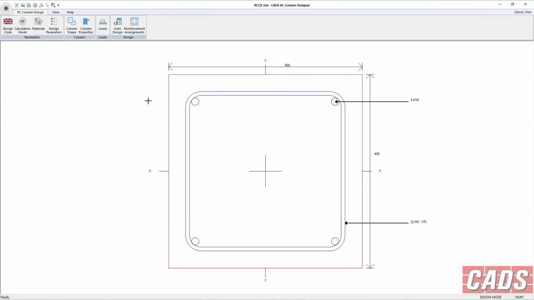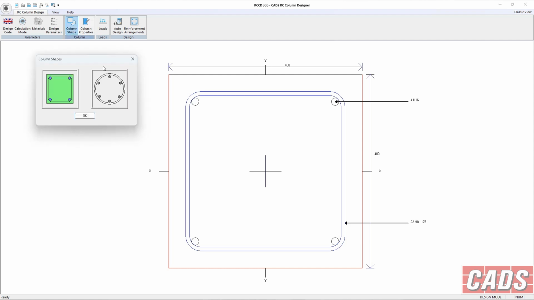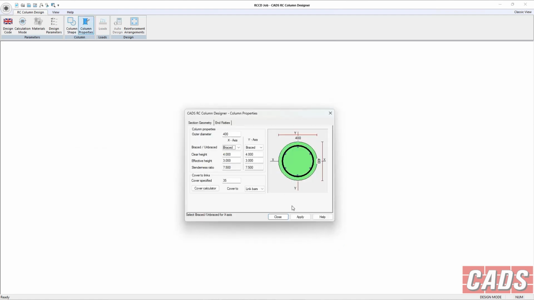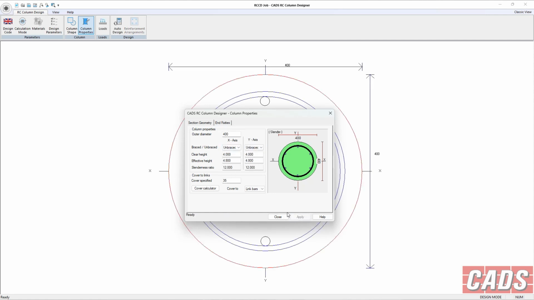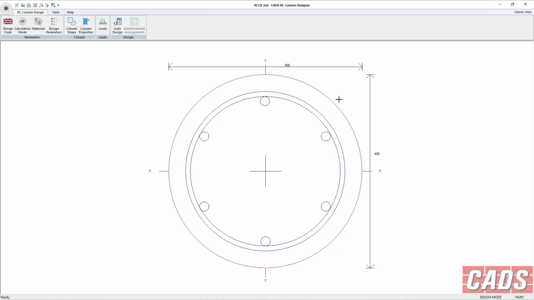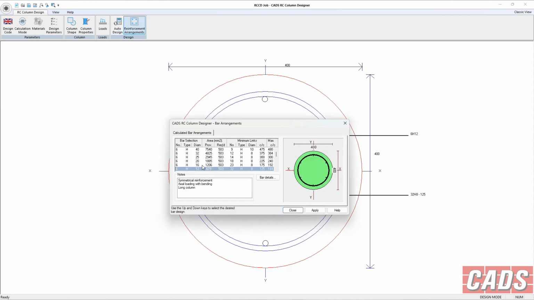Now what we can do is let's change that to say a circular column, and same height and so on. Let's make this unbraced, and we're going to apply that. There we go. 6 bars minimum, so the loads are the same. There we go, and we're going to run this through the auto design. There you go, 6 12s or 16s, so we'll go for the 12s, and you can see I've basically changed the column, and the column is now a long column.